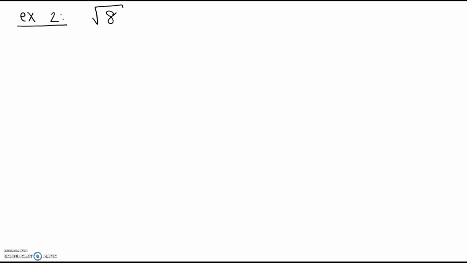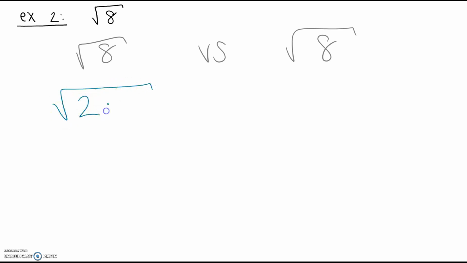So square root of 8. We'll do it twice again. So what times what multiplies to 8? Well, 2 times 4. Now again, what you need to focus on is the index. What is written here? Since nothing's written here, it means it's a 2. So I'm looking for 2 things being multiplied together. Not 2 things, 2 of the same thing. Sorry. So these aren't the same, so I need to keep factoring.